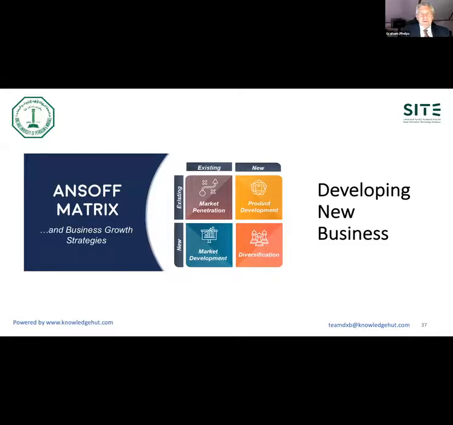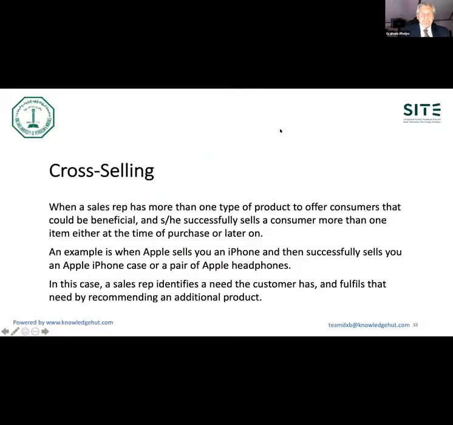So I would suggest that as a sales planning process, you should aim for 2/3, 66% of your sales from existing products to existing services, and 1/3 of your sales, 30% or more, from new products and services to existing customers, or new customers with the same products you've already been selling for some time. Happy to expand upon that in the Q&A if you'd like me to explain that.